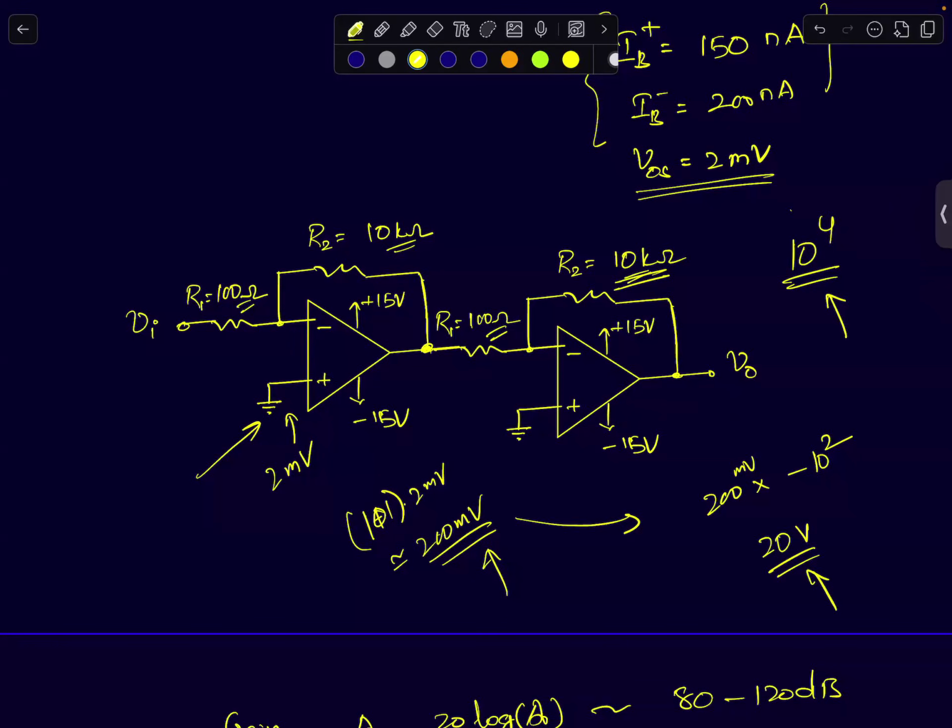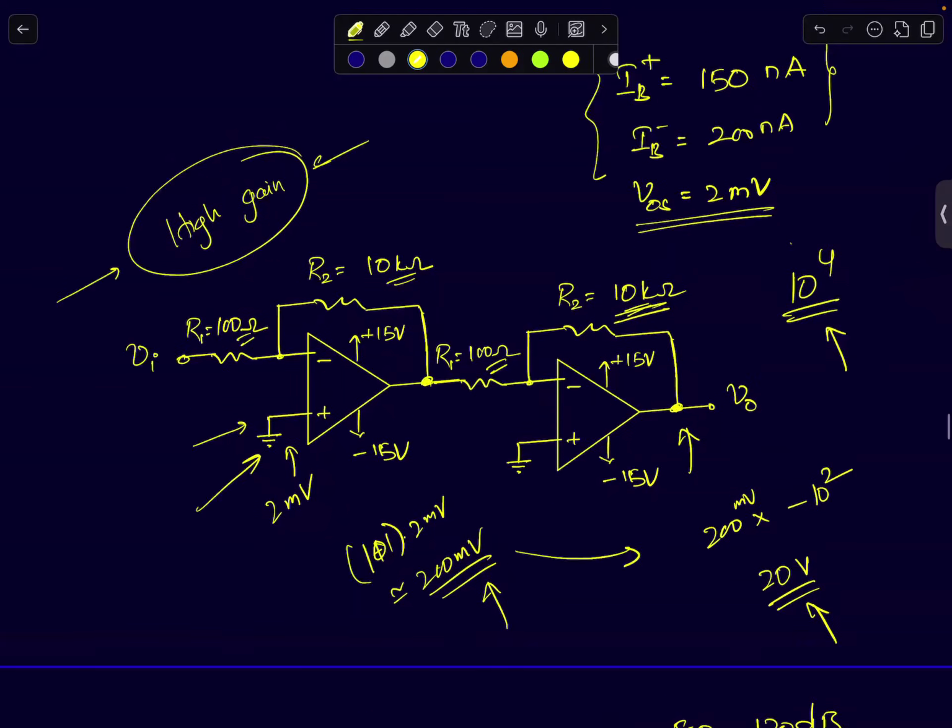Now, if you see, in this circuit, the offset of the first op-amp is literally saturating the output of the final stage. That is completely saturating the amplifier itself. Okay. So offsets usually are a very serious problem if you have very high gain. They are dependent on the gain. They are dependent on the ratio of the resistor values. Usually offsets become a serious issue if you are building very high gain circuits.